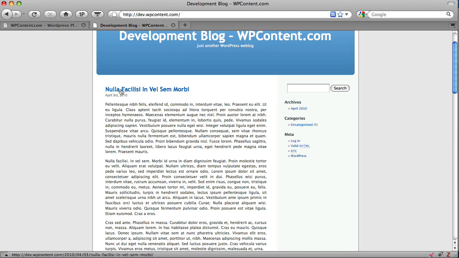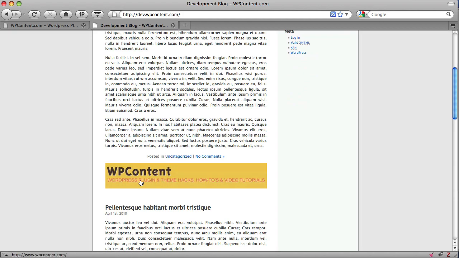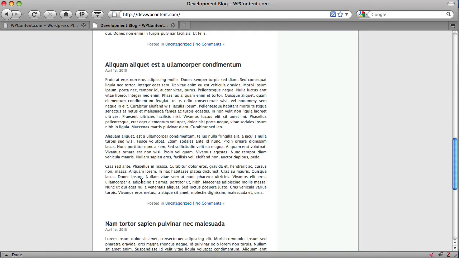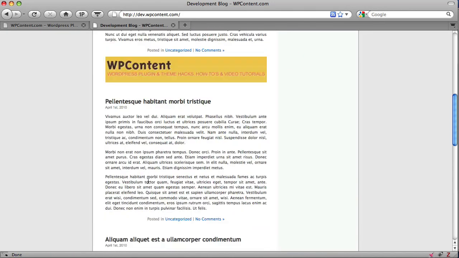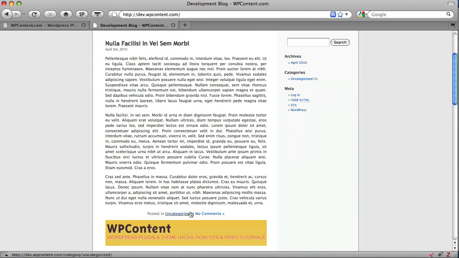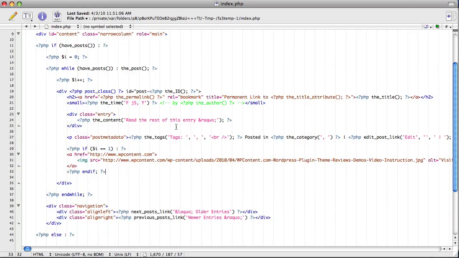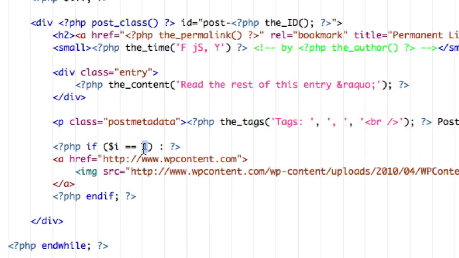And now, after the first post, we have the banner, but it doesn't appear anymore on this page. So now we can load any content we want right after the first post. If you want to load that content after the second post, you could just change this number 1 to a 2. So it's a really easy and powerful way to gain very fine control over where to place content in a list of posts.